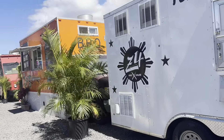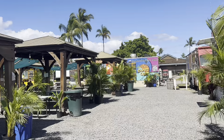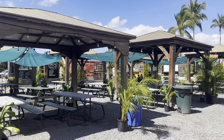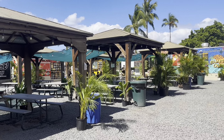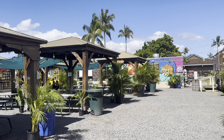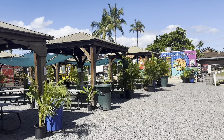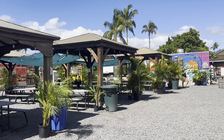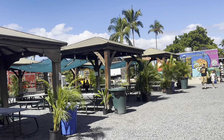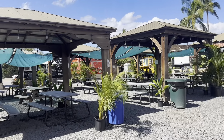Let me just do a little pan around here so you can see what it looks like. If you haven't met me yet, my name is Lisa, and I'm the blogger for A Maui Blog. I'm also the author of the book 'Maui Now and Beyond,' a Maui travel guide available on Amazon. I have the first book and I'm working on the second edition, which will be out soon. There are some noises here from something going on nearby, sorry about that.